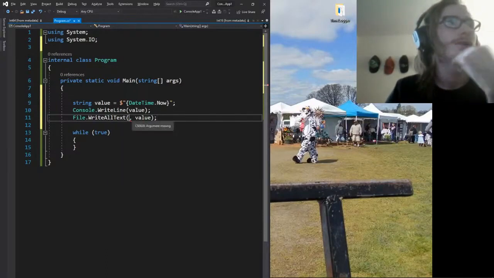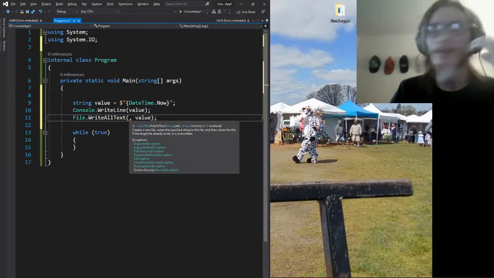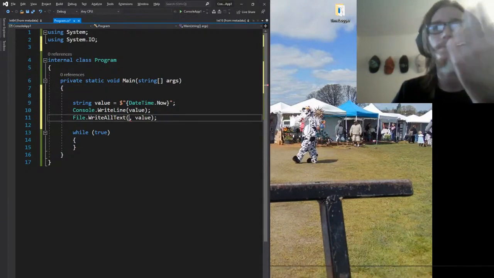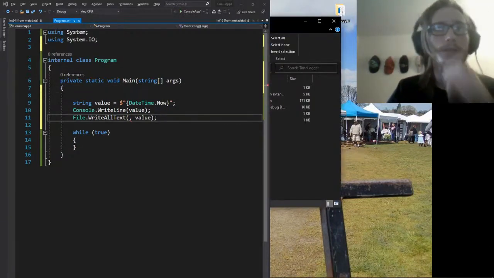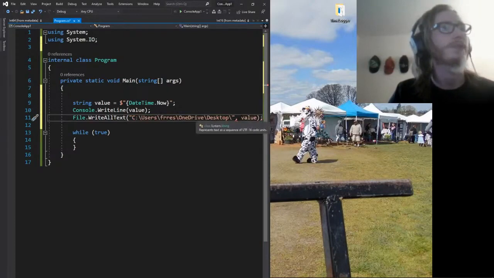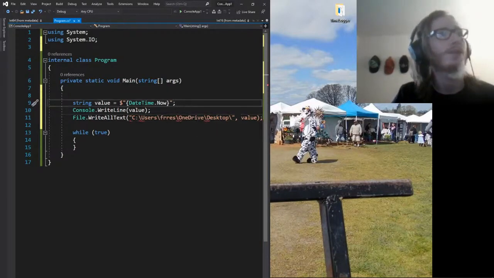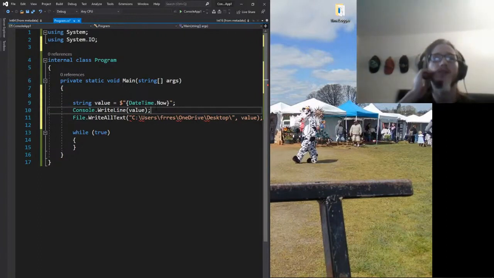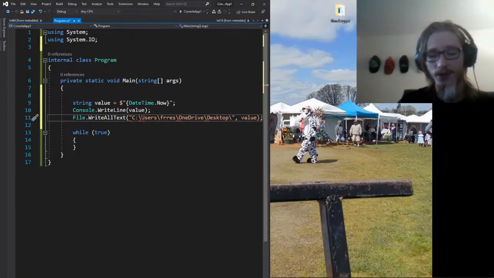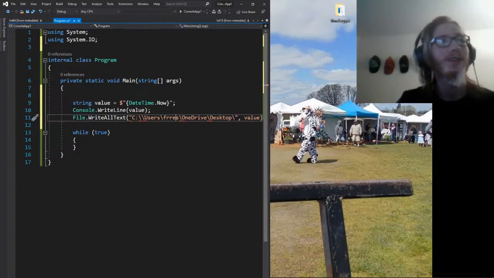Now, we don't have a directory. We're going to need to get one. We could, theoretically, just write in our desktop. In fact, that's what I'm going to do for now. Let's just grab this directory here, and I'll write in text, just like that. Now, we have an issue. There are special characters within a string, and a backslash like this actually is one of those characters. So we need to add a second one to each of these. And this can be quite tedious. So let's just go ahead and go through and add them all.